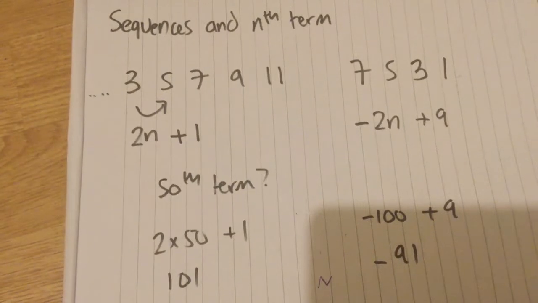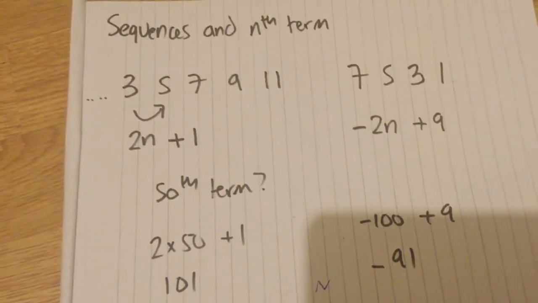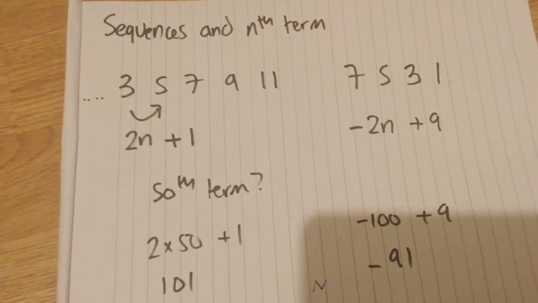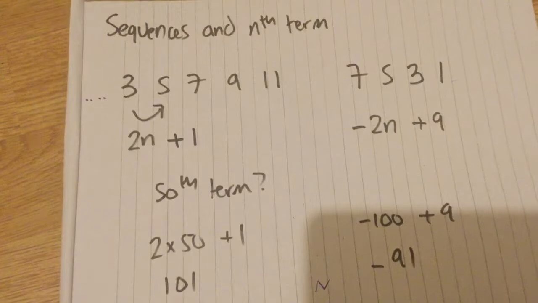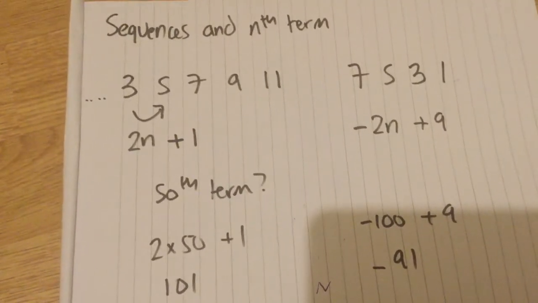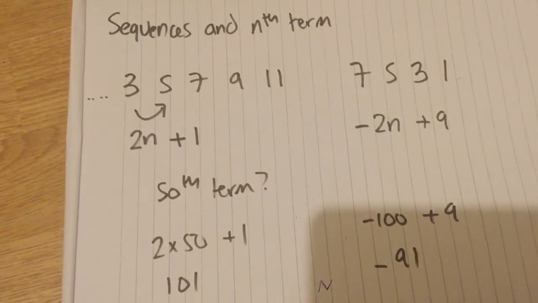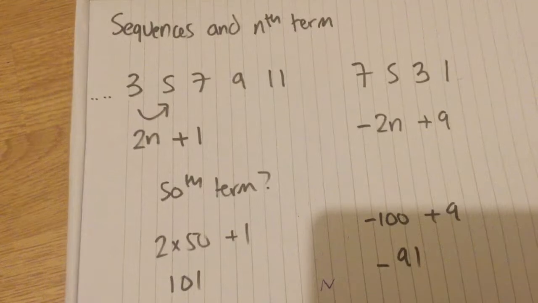Okay, what's the easiest way to find the rest of it? We've got 2n, but clearly the answer I've given underneath is 2n plus 1, or minus 2n plus 9 in the other case. So where did that number come from? Just imagine there was a number just before your first number. So here, the first number was 3, the one directly before that will be 1. It's not hard to tell that that's going to be the number that's added on. It's as simple as that.